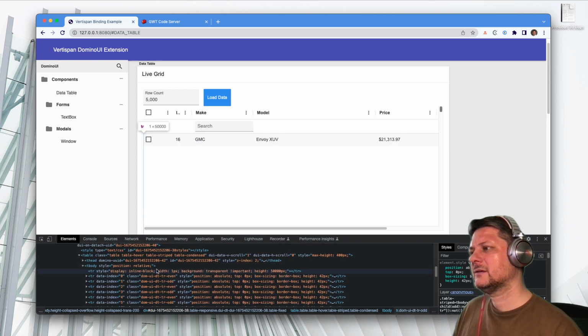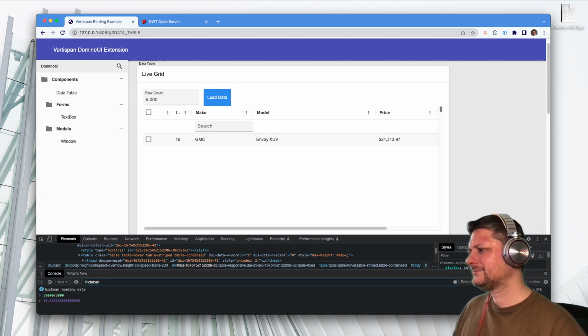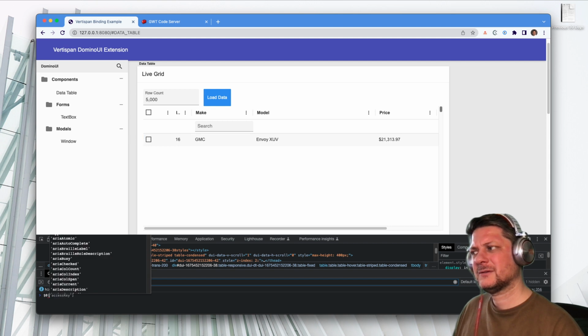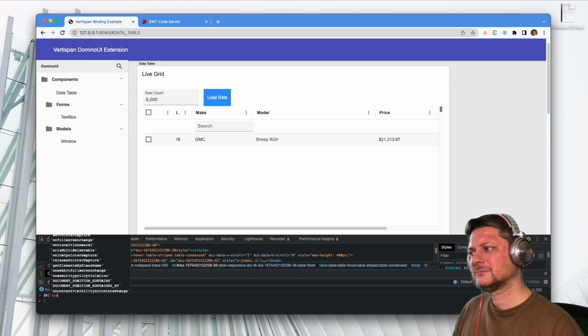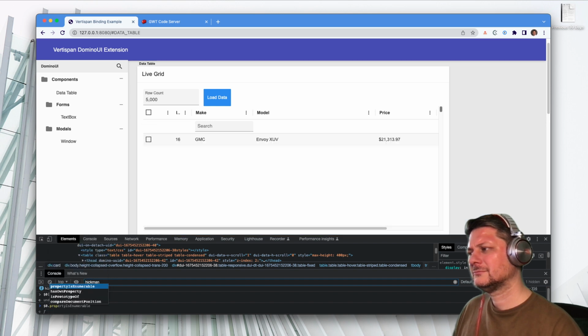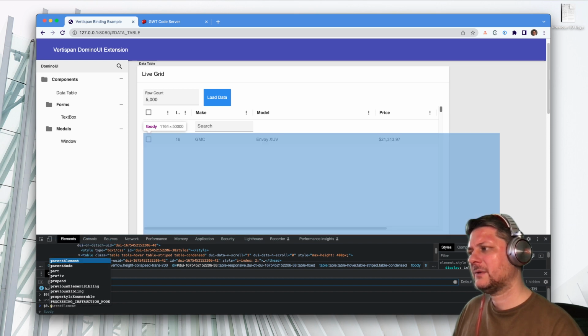Is this scaled? Oh, now I can't see it. Can I get properties from this? Where are the properties kept?